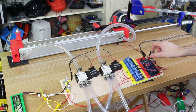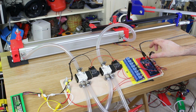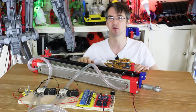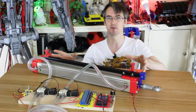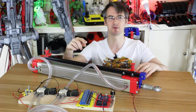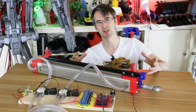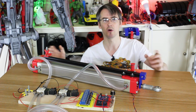And I'm aware you can buy cylinders with position feedback built in. In fact, you can buy the whole system, but there's no fun if you don't make it, and that's what we're really trying to do. There's also some comments about the valves that I'm using, which were 3-way valves, so check out the last video on this. You can get a 5-way 3-position valve that would lock air into the cylinder, which is far more ideal. But I don't have any of those, and I've got loads of 3-ways. And this arrangement lets us see where the air is flowing much more easily, because we've separated out each side of the cylinder. So if I was going to build this into another project, we probably would use different parts, or at least some different parts. But for the purposes of testing, we're going to use what I've got available.